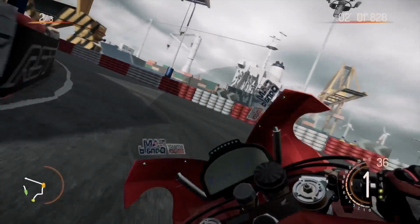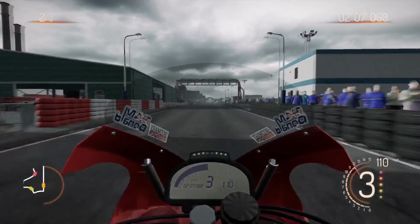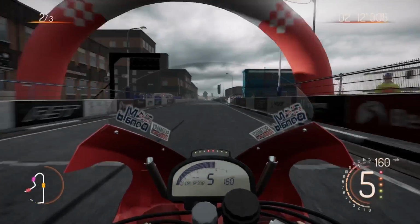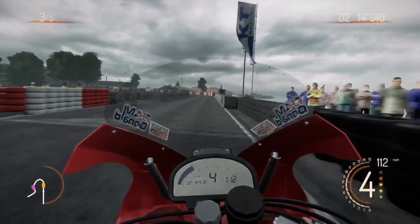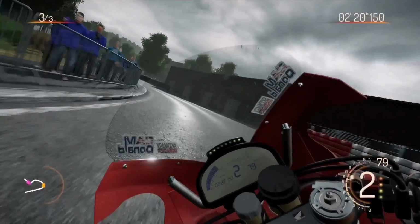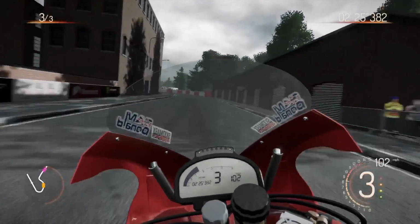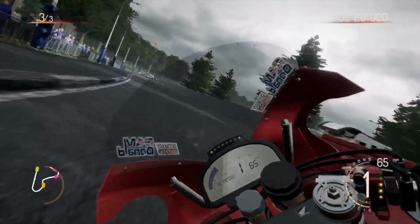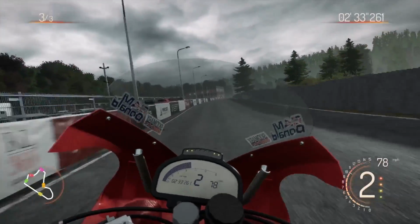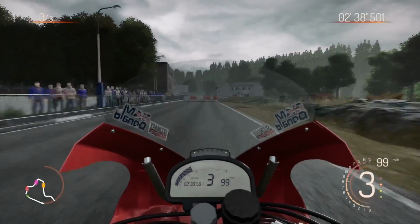And then we can check where we are on the leaderboard and see how much quicker we are than the AI. Even on expert round here, they just don't seem to be very quick. Even in the races, they're not that quick. But on the actual TT Isle of Man mountain course, they are pretty decent. The times, sometimes, like I said, are really challenging to beat. But in the last couple of events, their times were a bit off, especially on the superbikes. But hopefully that's something that may be fixed. There may be a little bit of a glitch there, because the times aren't consistent.